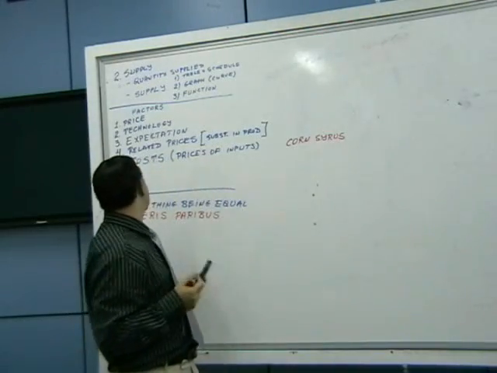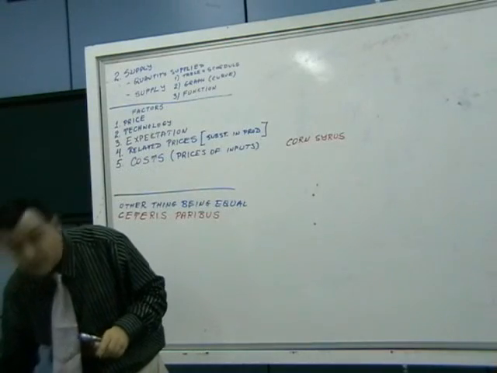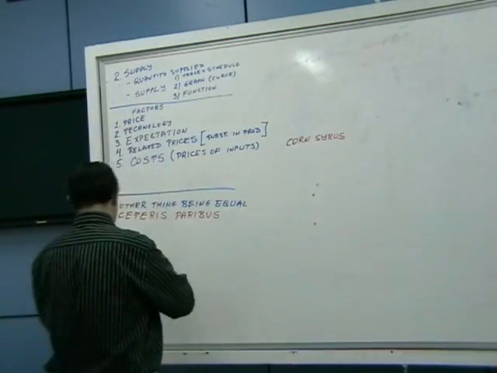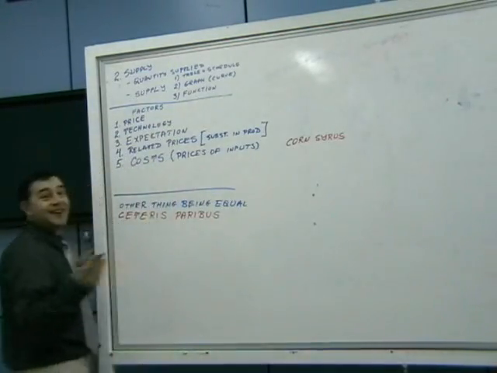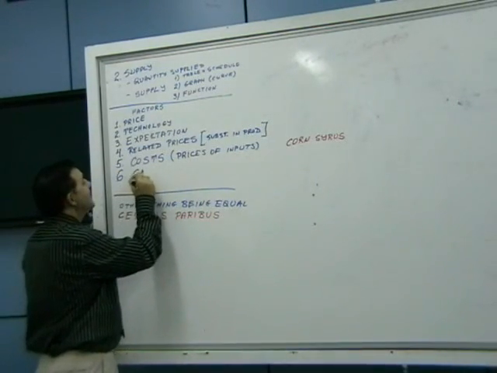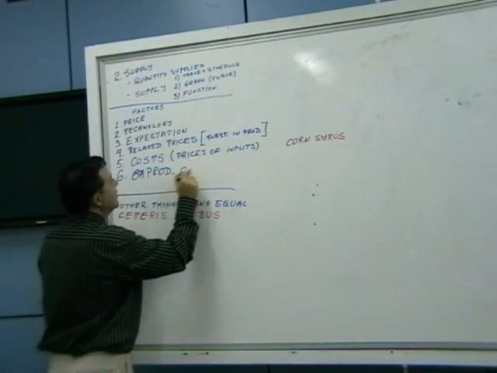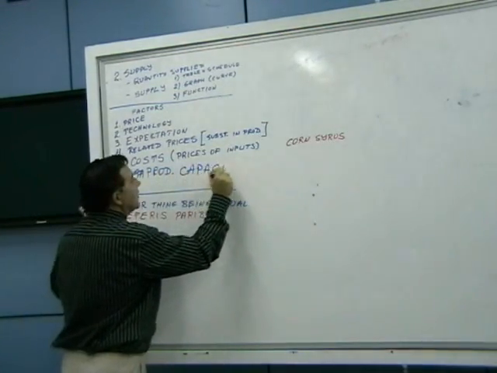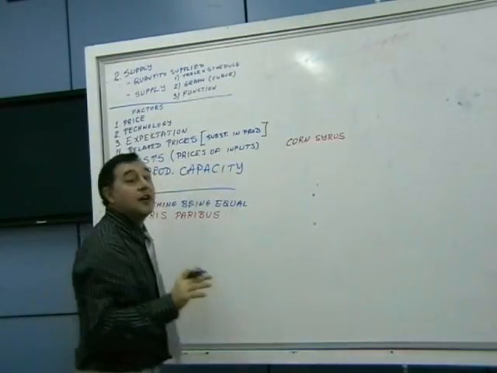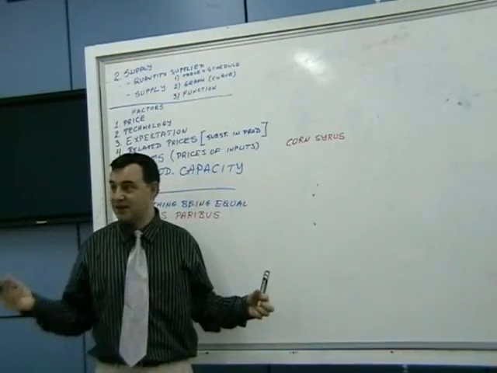Okay? Let's see what else. Do we have more factors, or we're done with factors? Yeah, the capacity of the production. Oh, production, yes, of course. This is one of the most important concepts. Okay, let's do this. Production capacity. Production capacity, of course, for oil is remarkably limited.